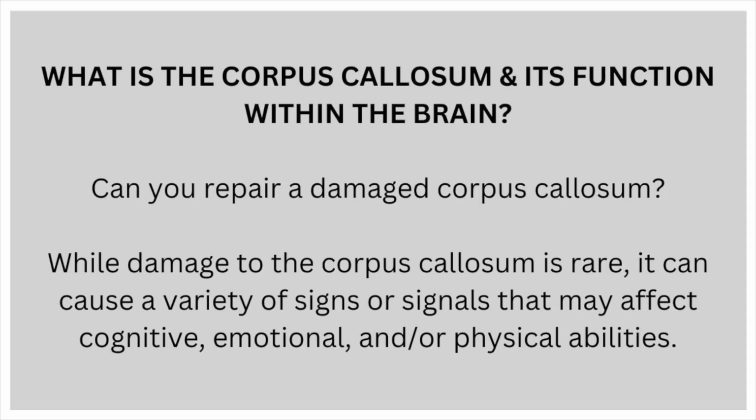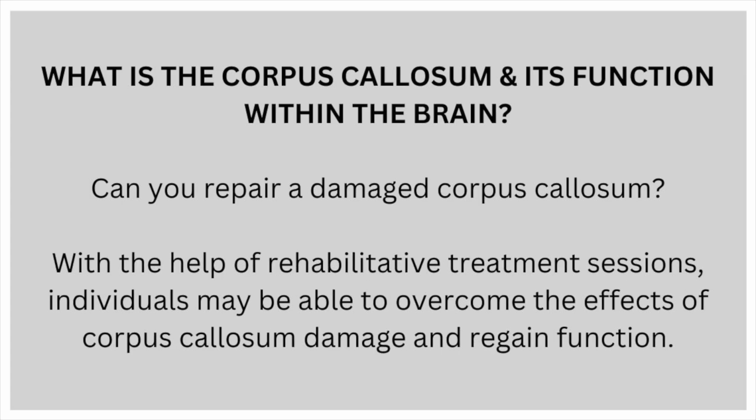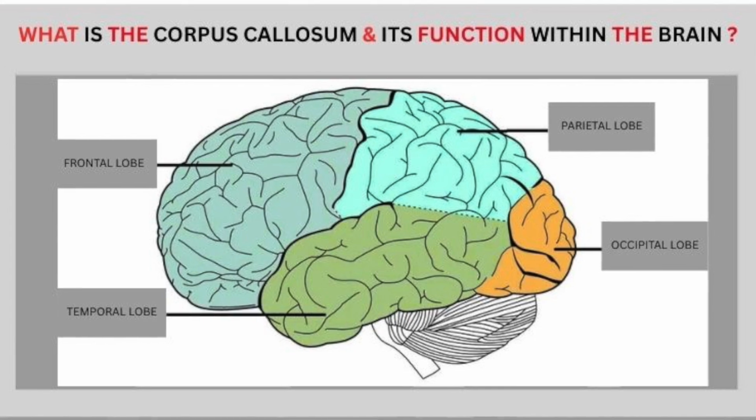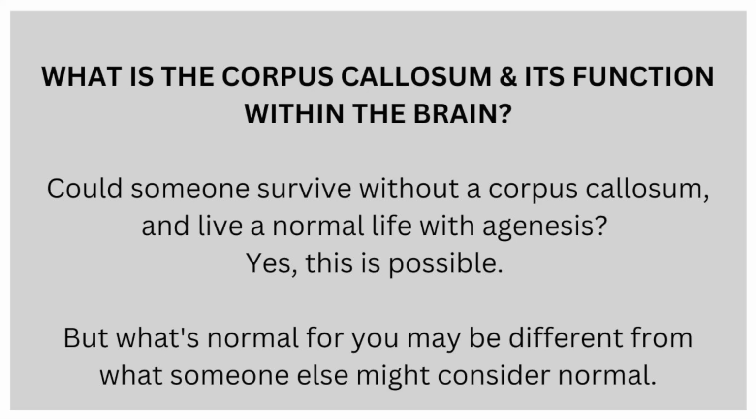Can you repair a damaged corpus callosum? While damage to the corpus callosum is rare, it can cause a variety of signs or signals that may affect cognitive, emotional and/or physical abilities. With the help of rehabilitative treatment sessions, individuals may be able to overcome the effects of corpus callosum damage and regain function. Could someone survive without a corpus callosum and live a normal life with agenesis? Yes, this is possible, but what's normal for you may be different from what someone else might consider normal.